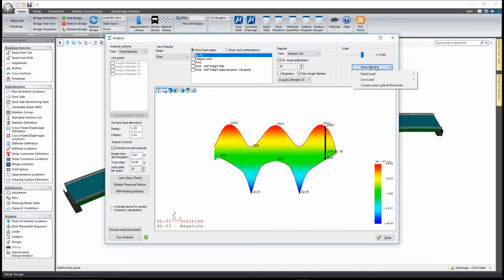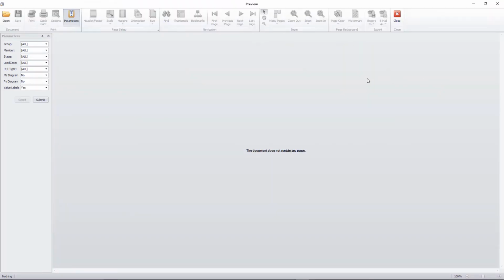You can also review textual reports, so you can go to the Show Reports button, select either dead load or live load, and review any of those reports that you want as well. So let's say I'll select girder forces. That will go ahead and open up the report window. And here in the report window, you can tell it for what girder you want to do this for. You can do it for all of them. For what stage, for what load case.